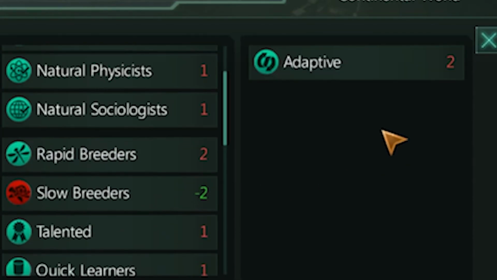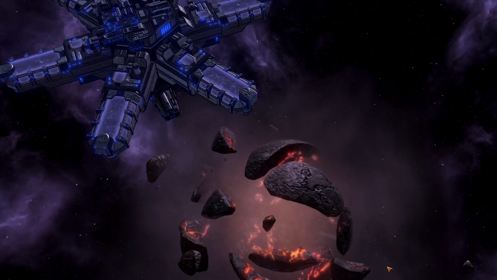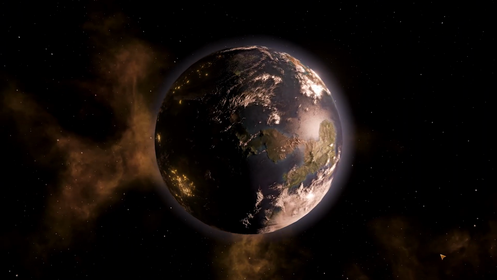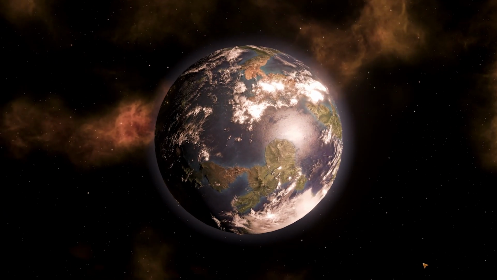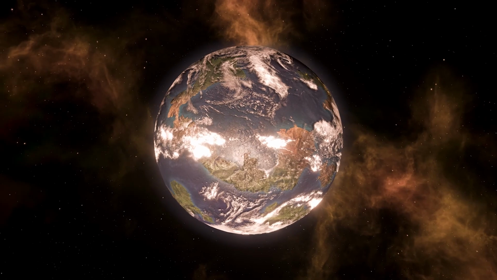I'm going with just adaptive for my traits, as it will allow for more flexibility in colonization, while also not adding any debuffs. I'm choosing continental, as I may be wrong, but I feel like wet planet classes generate more frequently than dry or frozen. It also seems like the best fit for the portrait I chose.